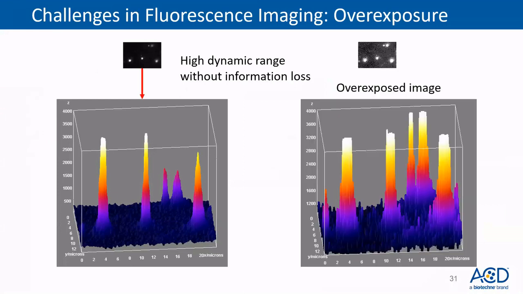However, this is an example of what would happen to your image and your image analysis if you were to overexpose that image. When we overexpose the image, all of the dots become very high in their signal, and we actually lose the information that differentiates between the dots in the front and the dots in the back. Not only do we lose that difference in information, but we also see that the size of the signal has expanded on the top. All of this would affect the output of our image analysis.